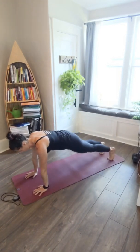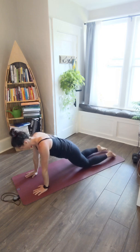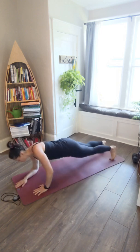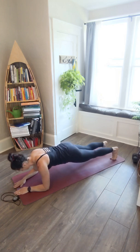All of these moves are 45 seconds on, 15 seconds of rest. And if you can see now, I dropped to my knees if you need that option. Finding your shoulders right over your wrist the whole time. Otherwise, you can always come down to the elbows and the forearms like I just did. Holding a nice straight line and looking right between your hands.